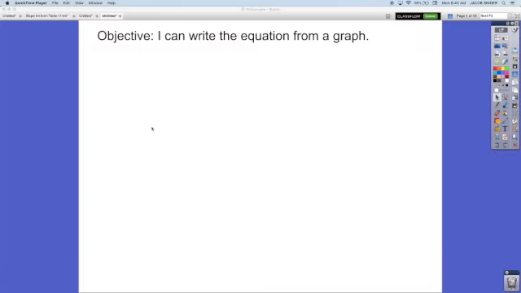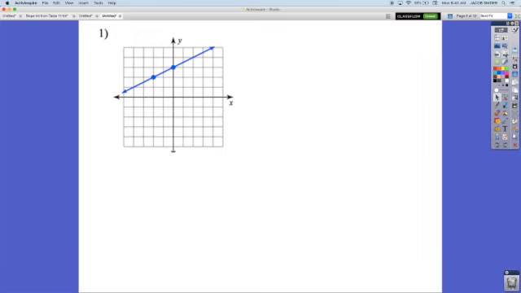Okay, so I'm going to move kind of fast because this should be a little bit of review for you today. It really shouldn't be too bad, but I know virtually this is such a hard thing to understand. And I'm sorry, I don't know how to make it any better, but we're going to keep trying and trying. All right, so here we go. Let's take a look at it.